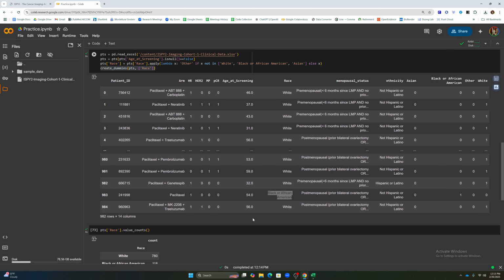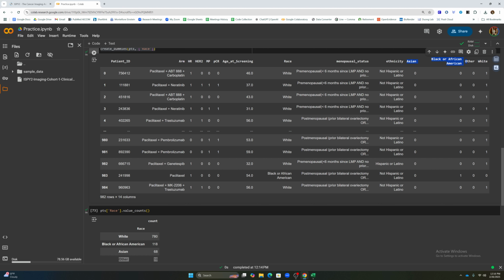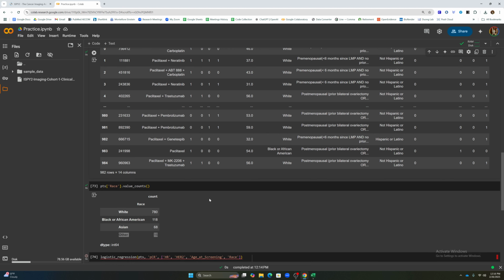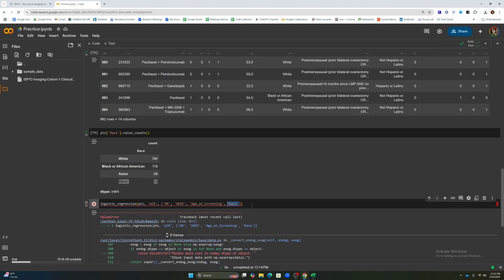The way of doing this, you typically want to pick one race that is the baseline comparison. So we can say, for instance, we want to compare the outcomes of Asian versus white, black versus white, and other versus white. In that case, we're setting white as the baseline. The way you set white as baseline is you delete the white column, and put all of the ones that are not white into the model.